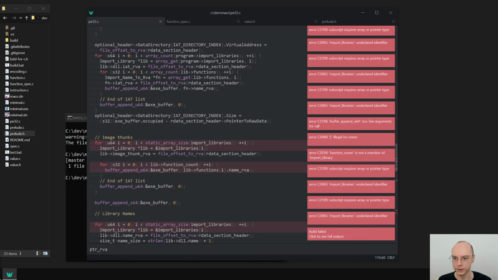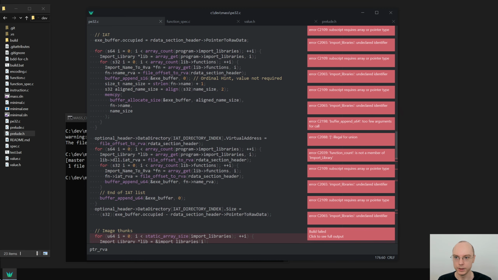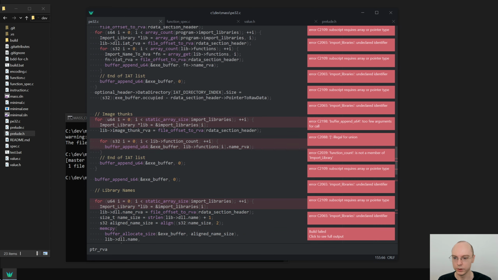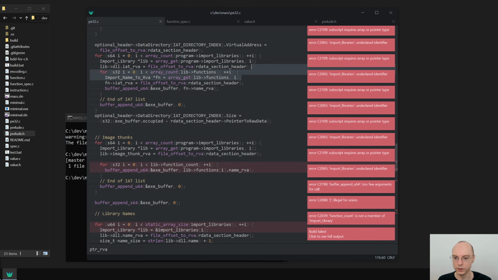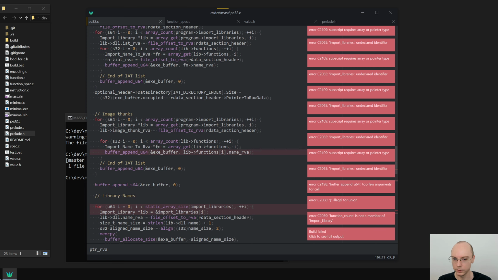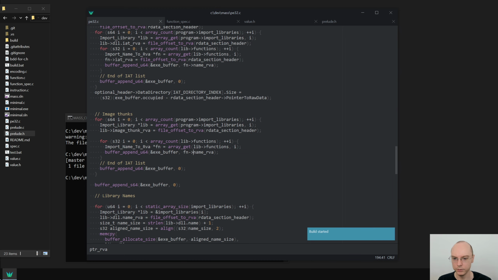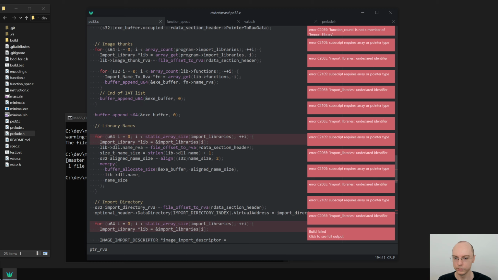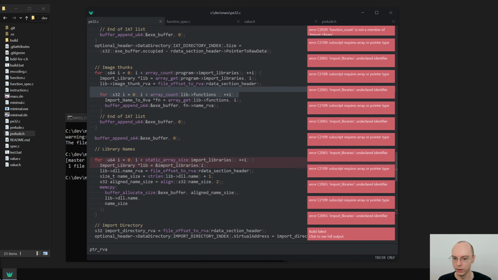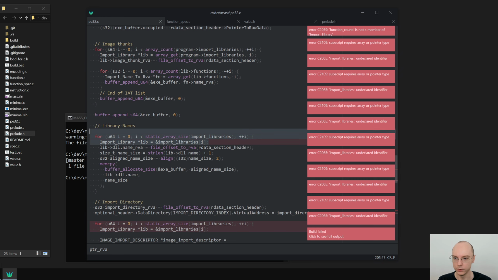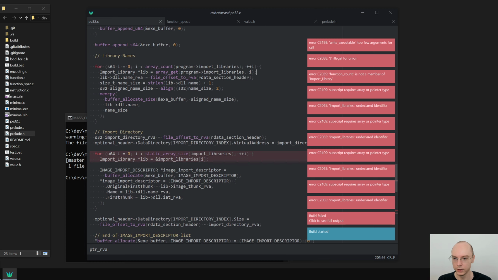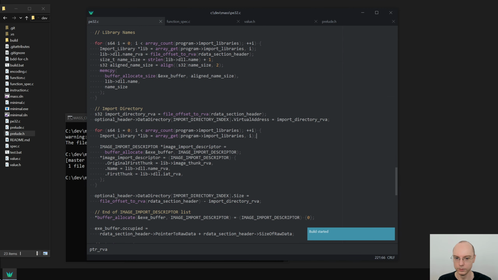Okay, making some progress. The same situation over here. Maybe we should figure out how to abstract it better, but for now that is fine. And this stuff here as well. And we say function name REA. Okay, looking good over here. And one more time, we go through the libraries. Okay, and one more.